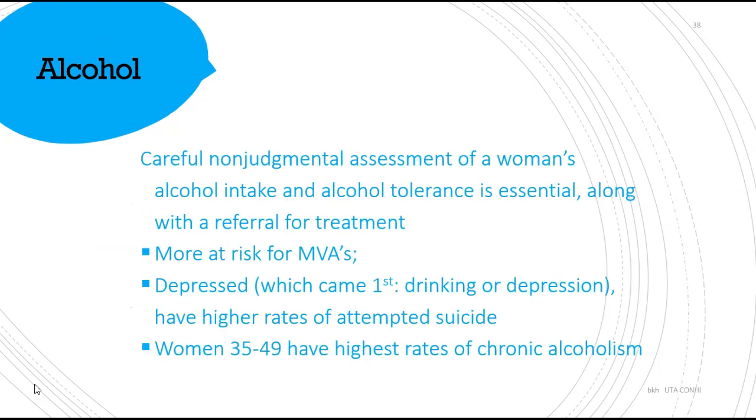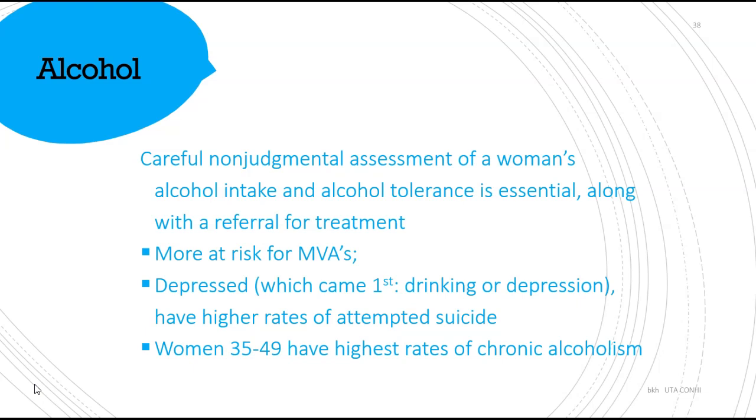We need to be very careful and non-judgmental when we're talking about alcohol and substance abuse and smoking with our moms. Remember, if this is an addiction, part of the addictive behavior is that the need for whatever they're addicted to is more critical than the outcomes of being exposed to that. So we need to be non-judgmental. We need to talk to them about how to seek treatment, make referrals for treatment. If they are actively drinking, of course, they're at more risk for motor vehicle accidents and drunk driving and any of the damage that can cause.